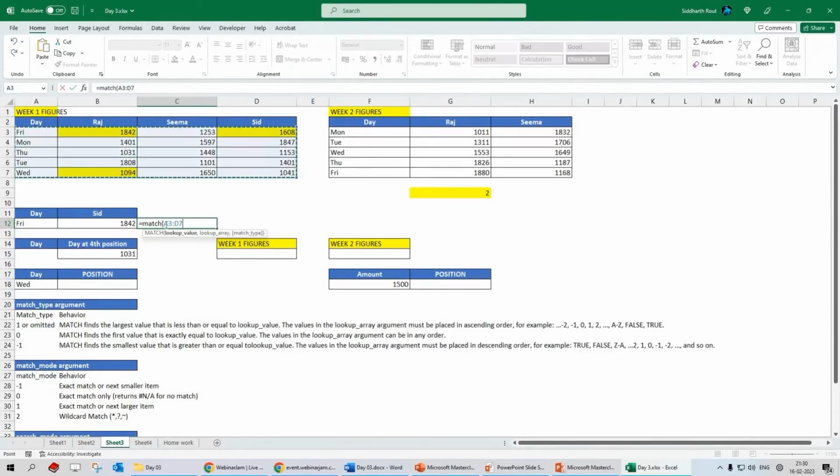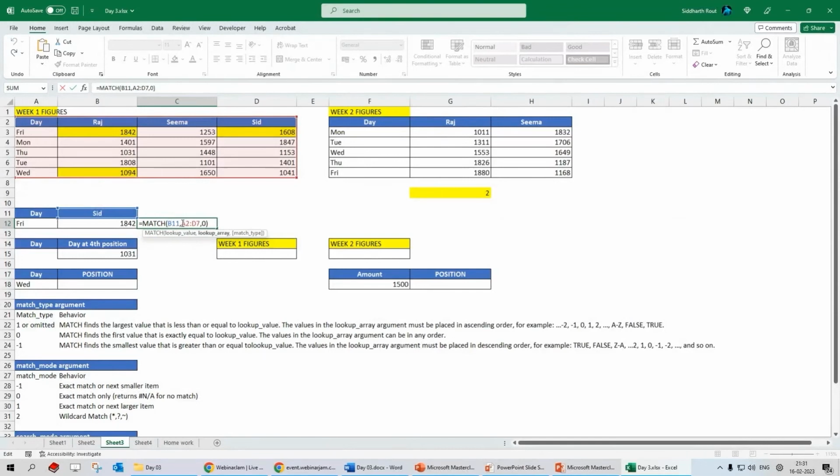One moment. No, let's try to search SID first. It'll be much easier. And then I'll select this particular range, which is fine. And the match type, let's make it exact match. If I close this, I get NA. Why is it not perfect? What am I searching for, SID? Obviously, the range has to go up. Match SID. Lookup value, lookup array is A2 to D2. Enter, and I get 4.